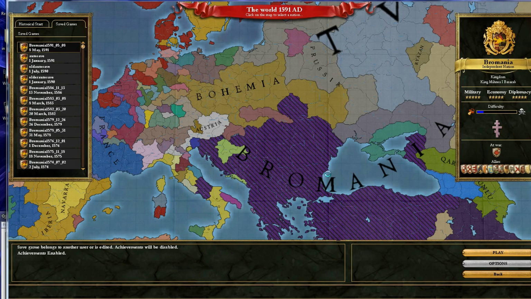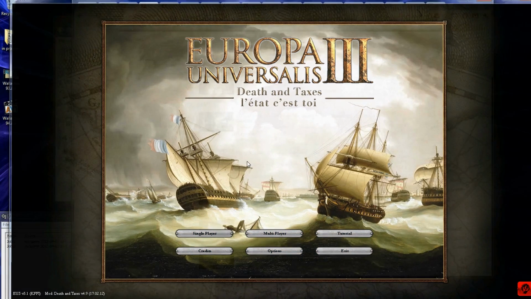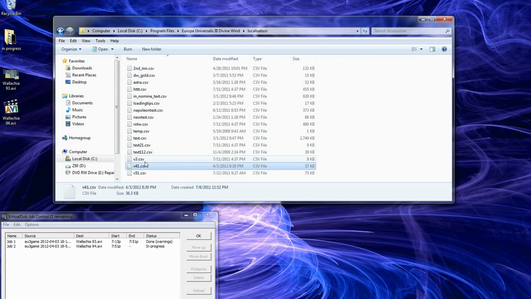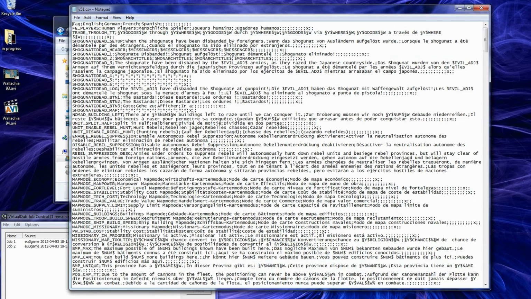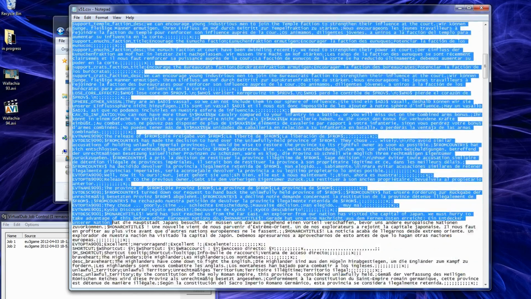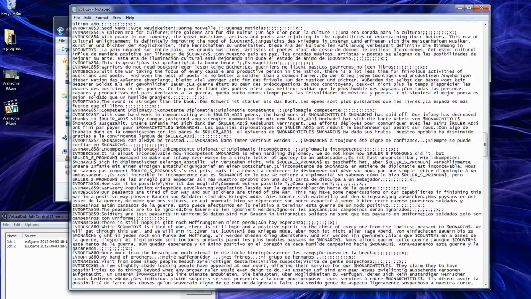Oh man. Alright, there we go. So now it's done. I'm gonna exit out of here. And you can see there are tons of CSV files to go through, and each one of these, like if I open 5.1, they'll have a bunch of different comma-separated variables, and you kind of have to go through all these different CSV files to find the ones with your country code.